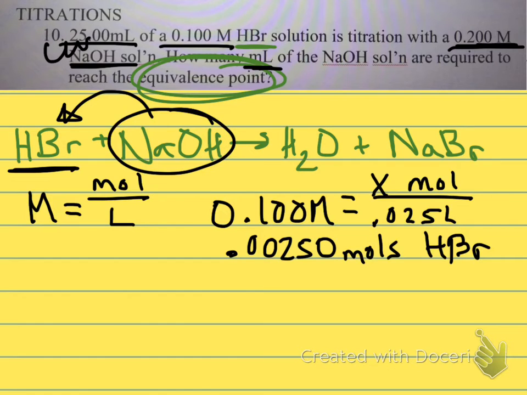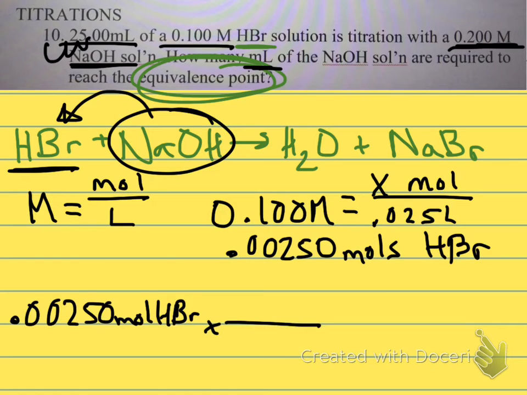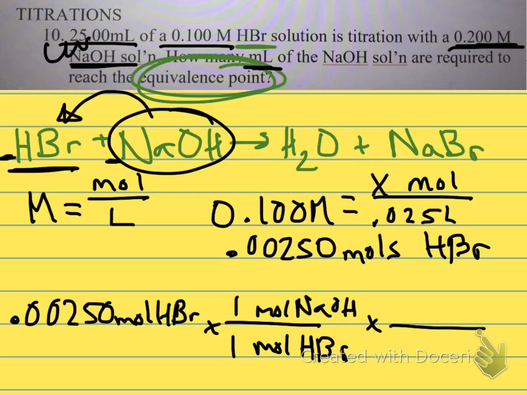So we're going to take our moles of hydrobromic acid and we will convert it into moles of sodium hydroxide. So moles of hydrobromic acid go on the bottom, moles of sodium hydroxide go on top. And notice in this balanced reaction, it is a 1-to-1 mole ratio. Actually, I'm going to do this in two separate steps. So calculate your moles of sodium hydroxide, which are actually the same because it's a 1-to-1 ratio.